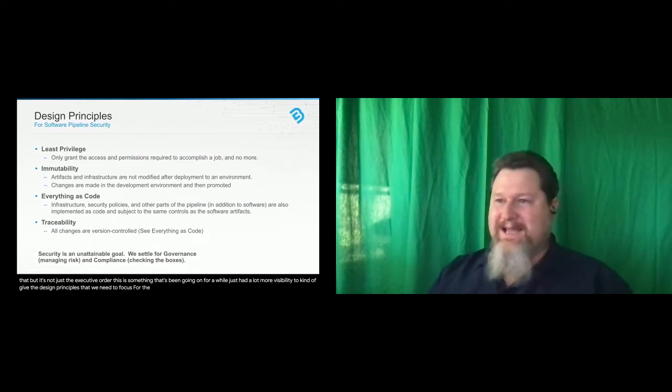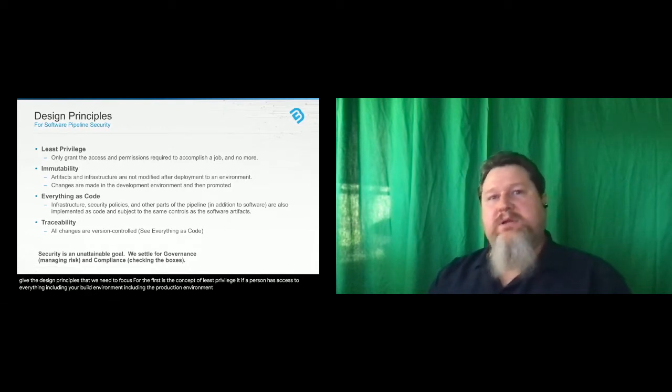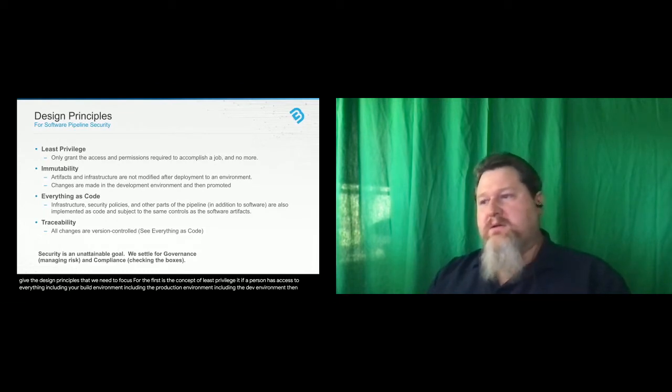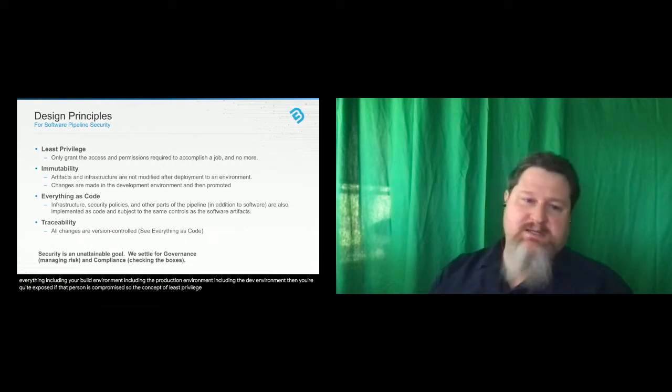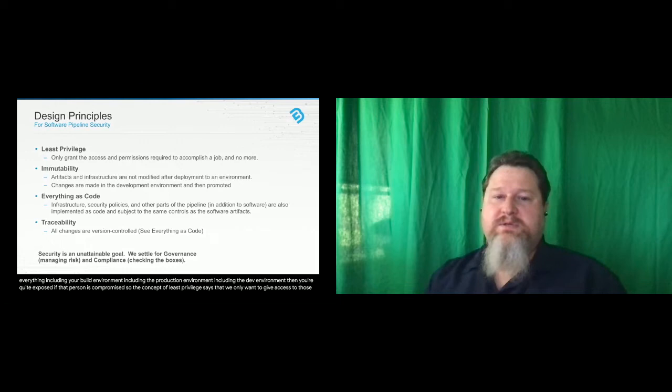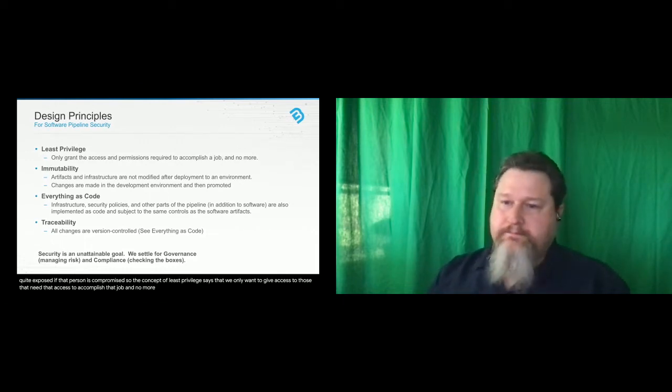If a person has access to everything, including your build environment, the production environment, and the dev environment, then you're quite exposed if that person is compromised. So the concept of least privilege says that we only want to give access to those that need that access to accomplish that job and no more.